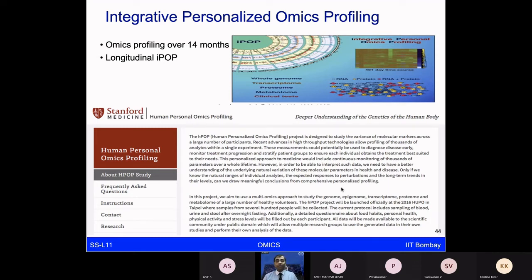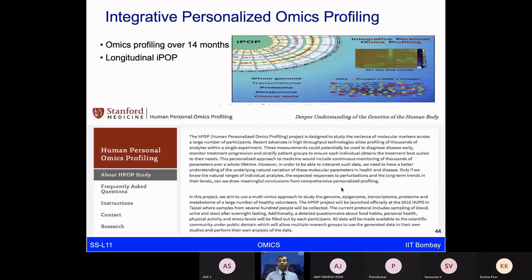Dr. Mike Schneider did the experiment on himself over a 14-month time period, and his samples were collected and analyzed longitudinally. And what it indicated was something very different. He's quite a thin person and did not have any indication of diabetes, but his protein profile and metabolic pathways indicated that he was getting prone to diabetes. And after 2 months or so, he was actually confirmed to have diabetes by the clinicians. But omics data indicated it much ahead of time than the actual clinical test could.